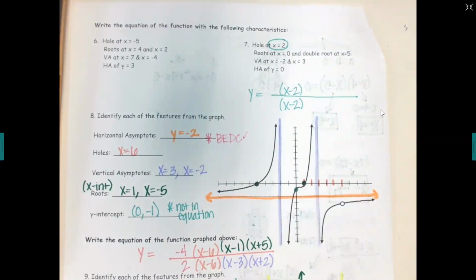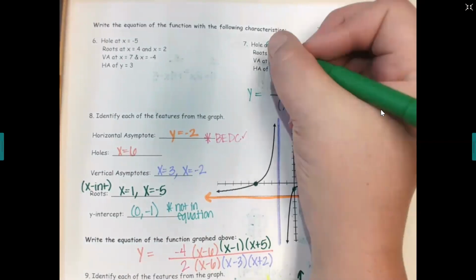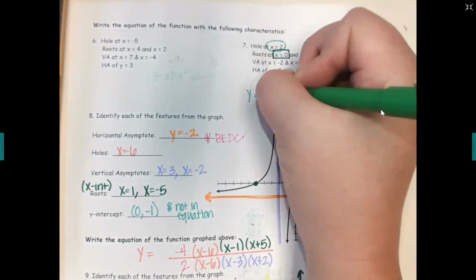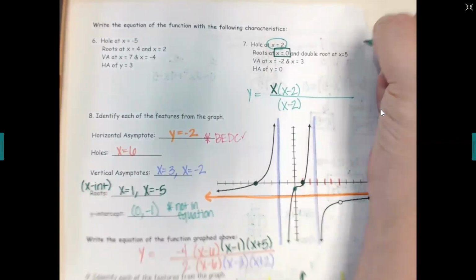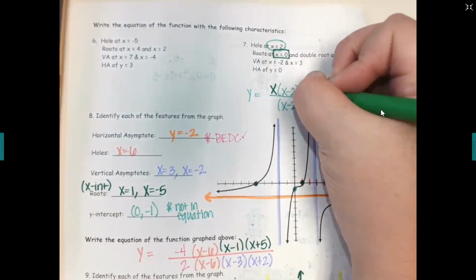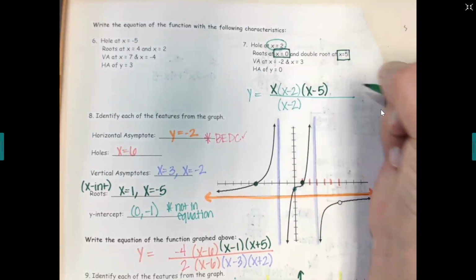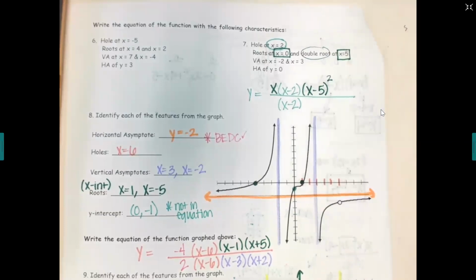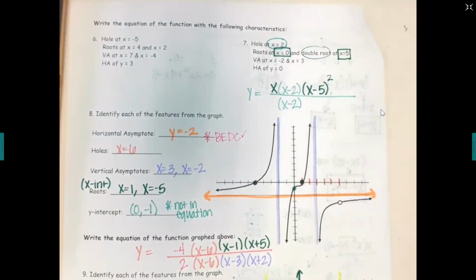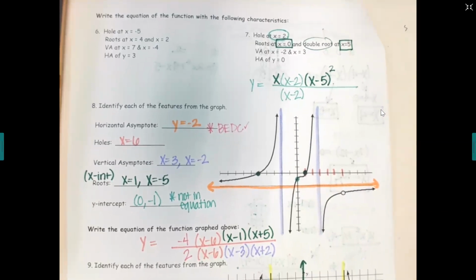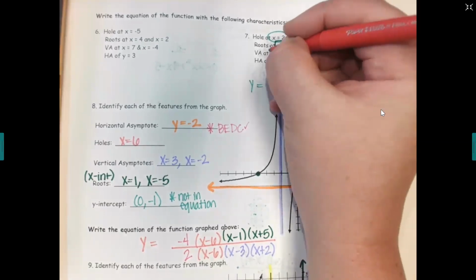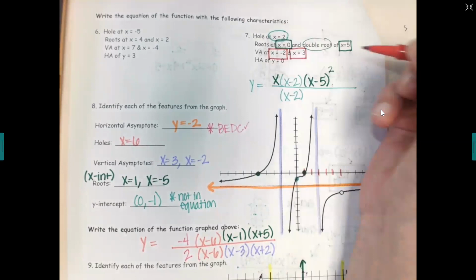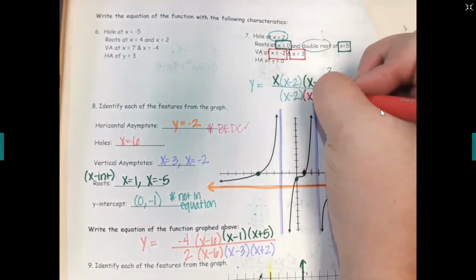What would a root at 0 mean my x goes? That was a bad question, but you know, in the front, thank you. X equals 0 means your x needs to be in the front. And then x equals 5 means it's an x minus 5. How do I turn that into a double? Square. You're gonna put a squared. Or if you want to write it twice, that's the equivalent, that's fine. Vertical asymptotes, I should have one at -2 and +3. Where do those go? X plus 2, x minus 3.